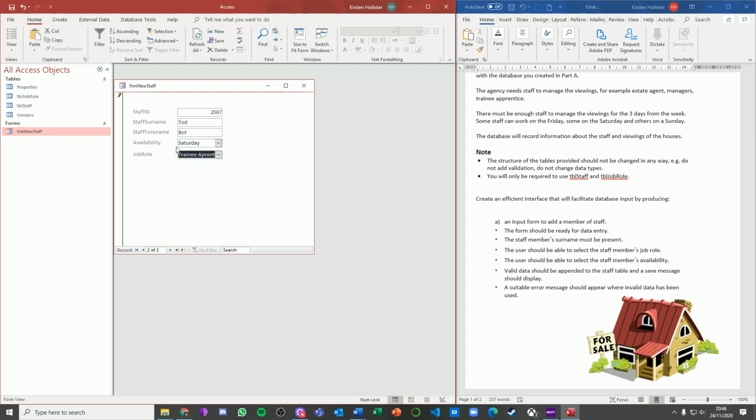So if I then from here press the tab key, you can see it goes from an edit option, because I'm editing this record, to a new blank form down here. So we need to be able to run the validation when we get to the end of the form in case we press tab. We don't want to have the form going through without a surname there.